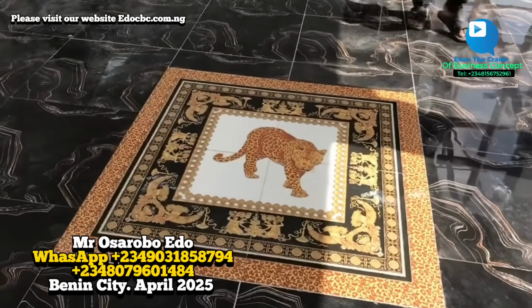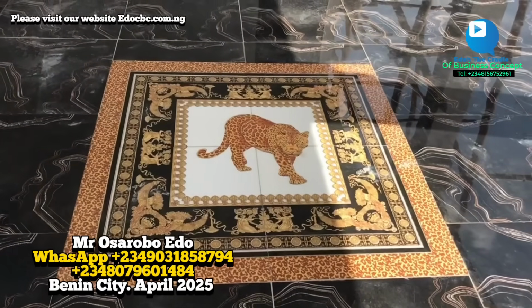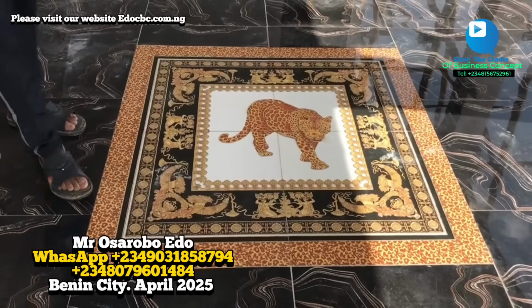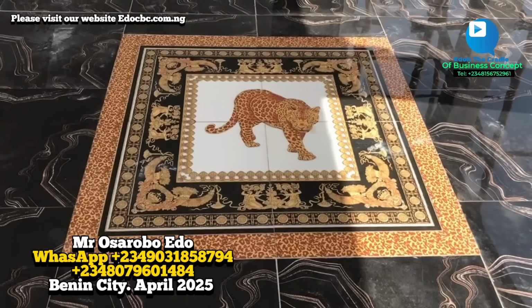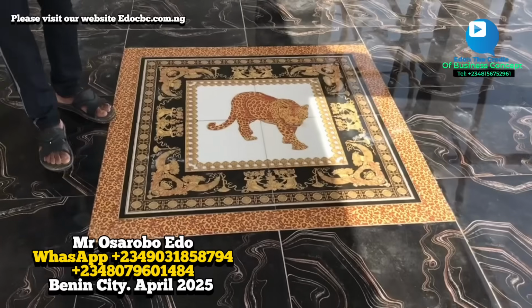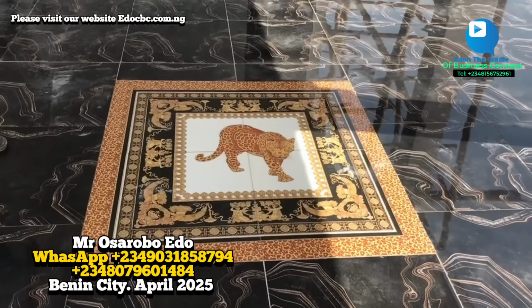This one that they call decor. Many people see the lacquer. Now center decor instead of putting rug for the center of the place, you put this one. This one I have by 4, by 6. But this one are by 4, and this one carry lion design. So the man he like her.